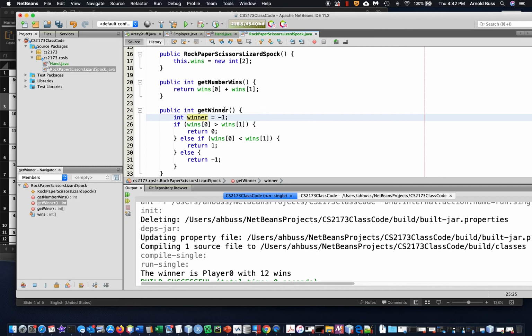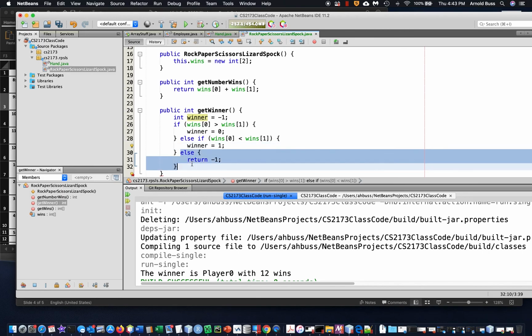So I'm going to declare my winner to be -1, and here I'm going to set winner equal to 0 if the wins are greater here, else winner is going to be 1.